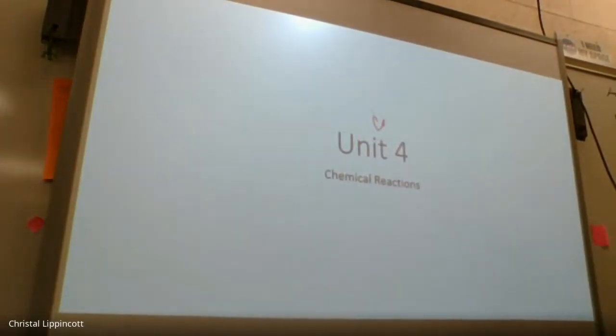So unit 4 is our next unit here that we're working on. And this deals with chemical reactions. For the most part, most of this unit is going to be a review. There are a couple things at the end that will be new for you, called a redox reaction. And when we get into those redox reactions, you're actually going to understand and learn why we have oxidation numbers that we use for our periodic table.